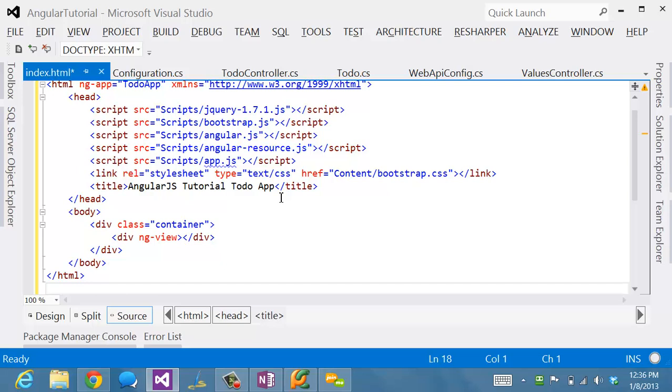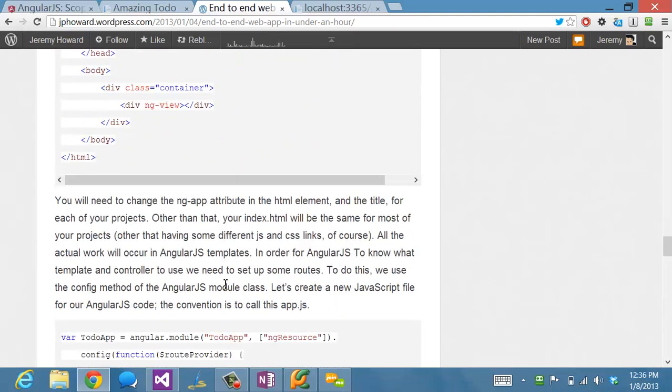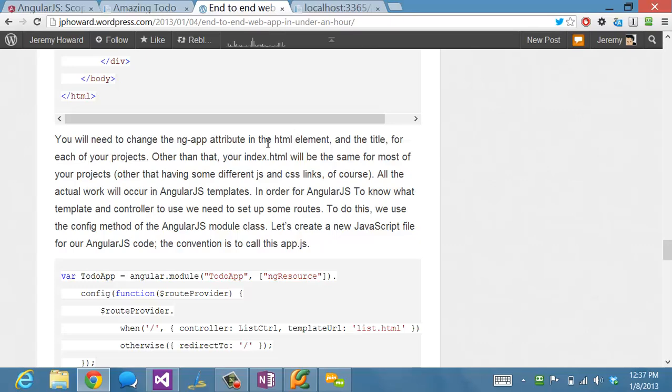Basically every index.html for Angular will look exactly the same. The only thing that will look different really is which style sheets and scripts you stick in here. ReSharper is specific to Visual Studio, but whatever IDE you use will have some kind of insert a template or insert commonly used text feature. If it doesn't, stick scripts like this into little text documents and copy and paste them as required. No point typing it again and again. Or you can just copy and paste it out of my web page. As it says here, all you have to do is change the ng-app attribute and the title.